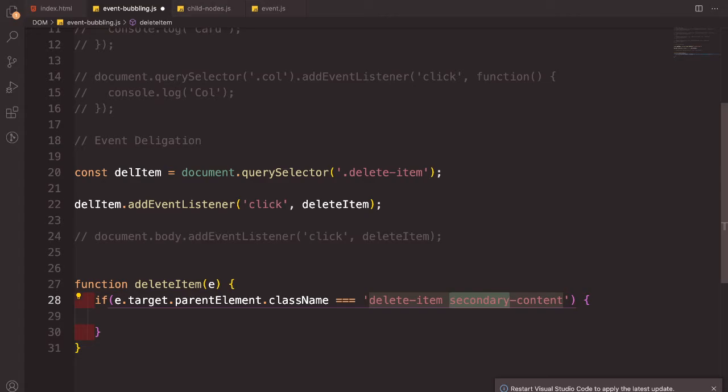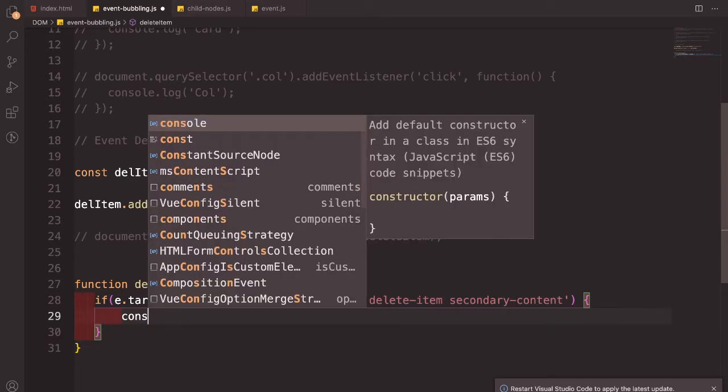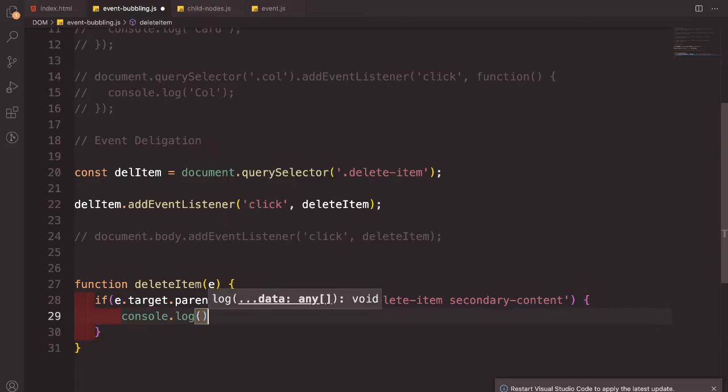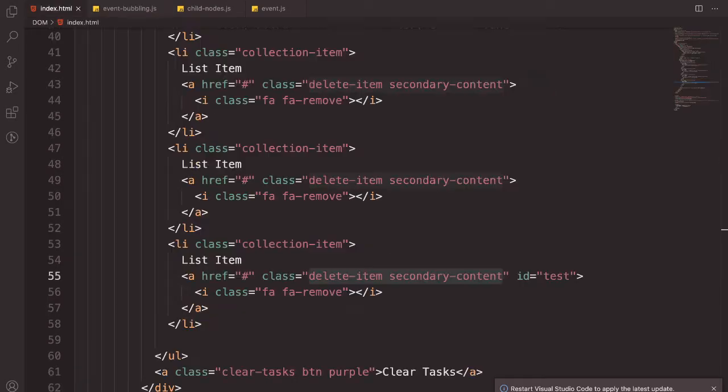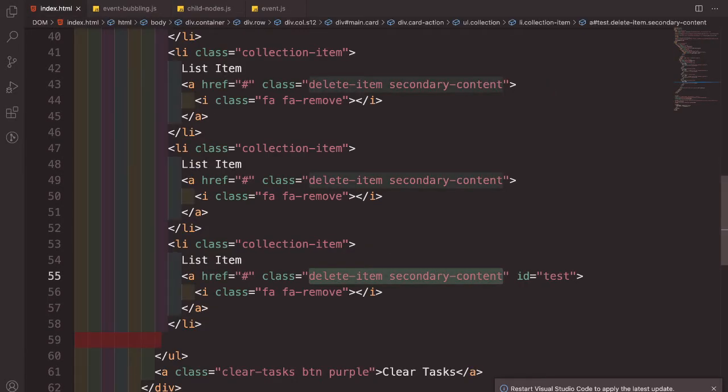Okay, so for now, ang gusto lang natin mangyari in case, check lang natin. Let's just console.log. Sabihin natin ito is delete item. So yung program na ginawa natin, ang sabi natin, kapag click natin yung delete item. So sino ba si delete item? Ito siya. Sa madaling salita, ito yung element na yun.